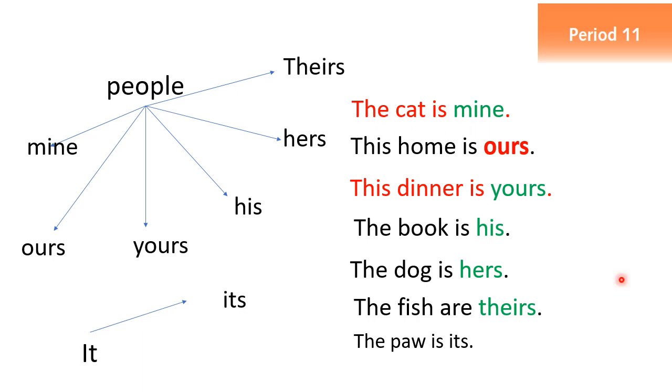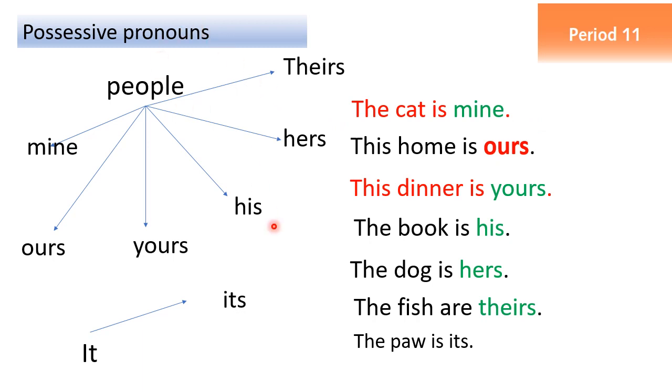هذه قطتي. هذا منزلنا. هذا عشاؤك. هذا كتابك. Okay? Don't forget, followed by nothing. And we called it possessive pronouns. Possessive pronouns. Okay? Don't confuse between possessive pronouns and possessive adjectives. Possessive adjectives followed by nouns. Possessive adjectives is usually a noun. Possessive pronouns نكتفي فيها فقط. ننهي الجملة فيها أو إلى ما شبه, إنما لا يلحقها شيء. Okay, so mine, ours, yours, his, hers, theirs, its are possessive pronouns.